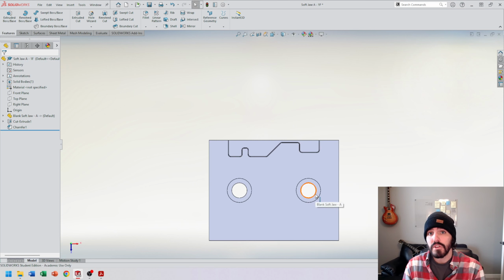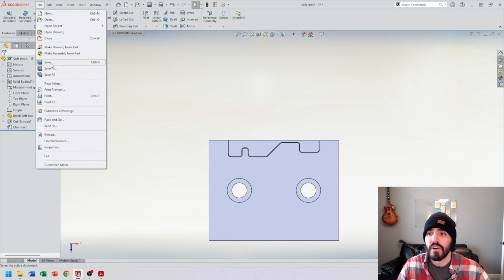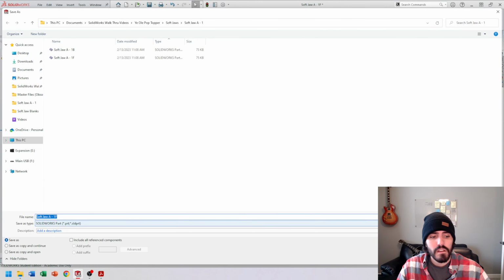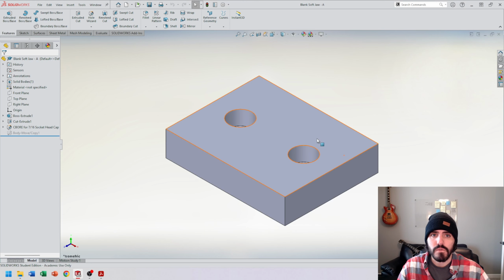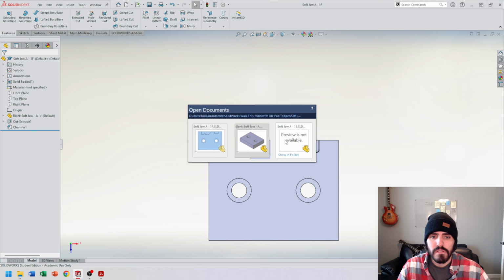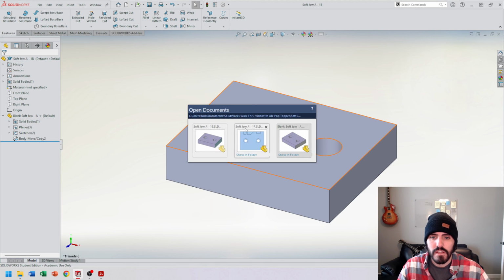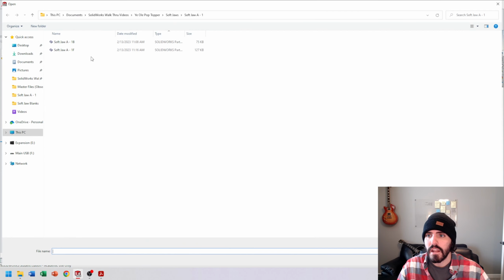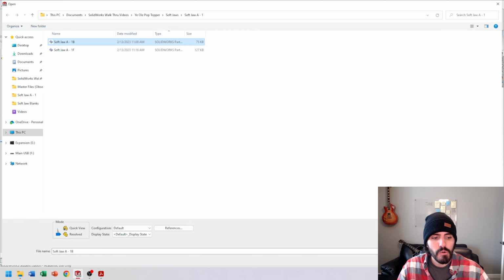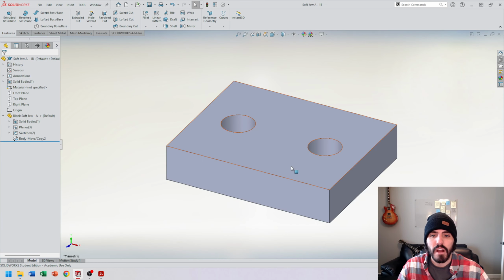All right. And that should complete the front side of the soft jaw. So I'll go File, Save As, and just save it over or overwrite, or just File, Save. And then I'm going to go into the back jaw now, and I'm going to go here to the file that I have open in the background. I can hold down the Control key and hit Tab and cycle through them. I can also just go to File, Open, and I can find the B, and it should open it if it's already open in the background.